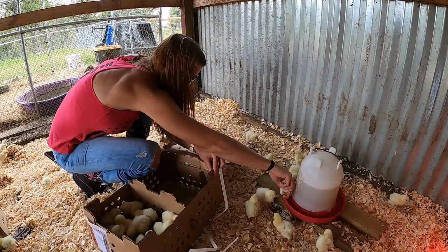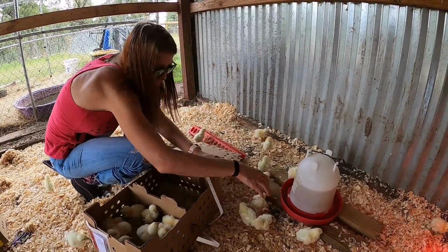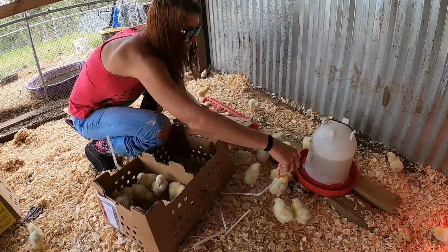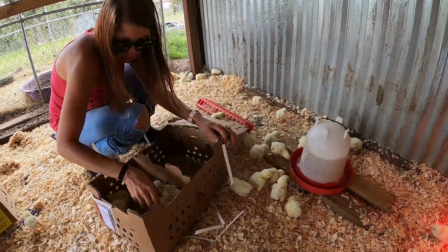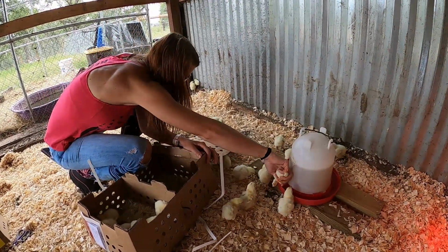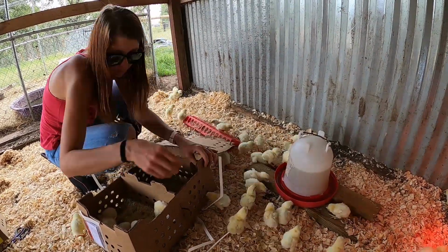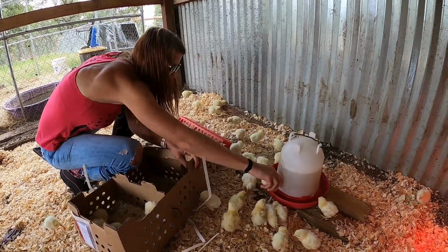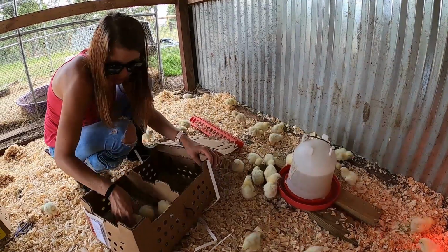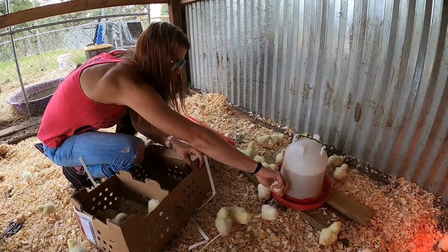Guys, if you're curious where we got these from, purelypoultry.com. They have some huge hatcheries up in the northern part of the U.S. They're contracted out with several, and they sell all sorts of different types of birds. But they're a pretty big supplier of Cornish cross, which is the popular meat bird that a lot of folks grow, which is what these are. And they have a live delivery guarantee, so if any of these little guys don't make it within 48 hours of delivery, they will reimburse you for it.